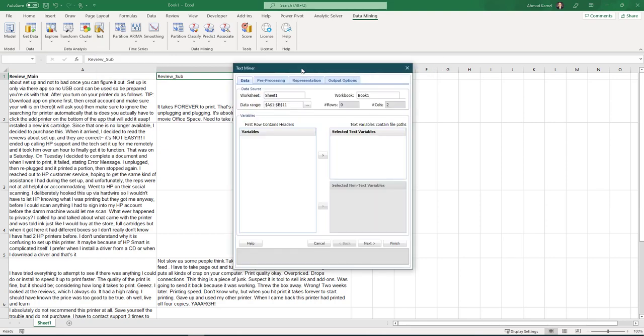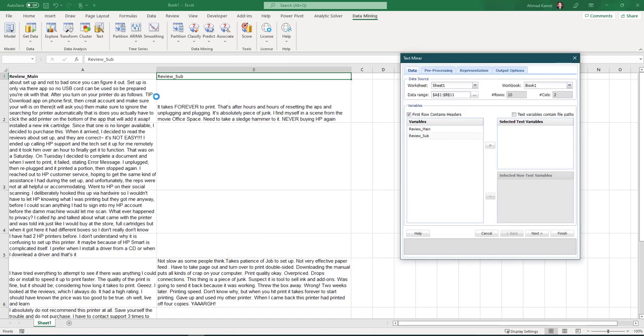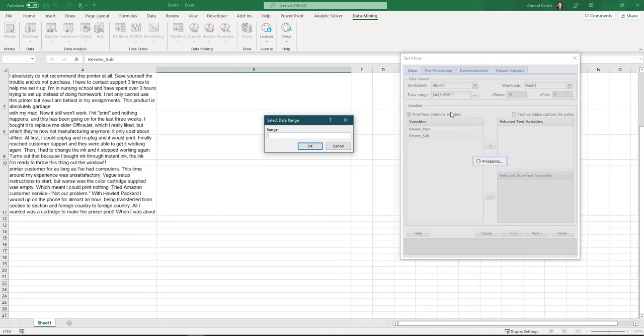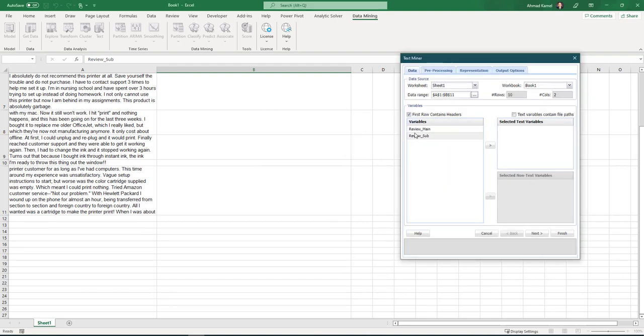Now in this text, we make sure that the data is selected. You see it is up to B11, so everything is selected. You see these are the two columns we have. The first one is review main and sub. So I will add this, double click here to add it here. Okay, so you see here that we have the current license here. Actually the student license has just one maximum. I wanted to show you both columns, but it is not going to work. So I'm selecting now just one column because of the limitation in the license.